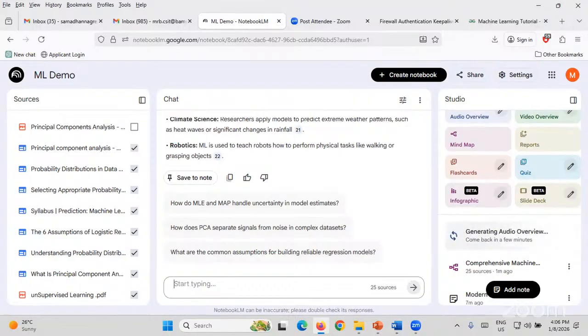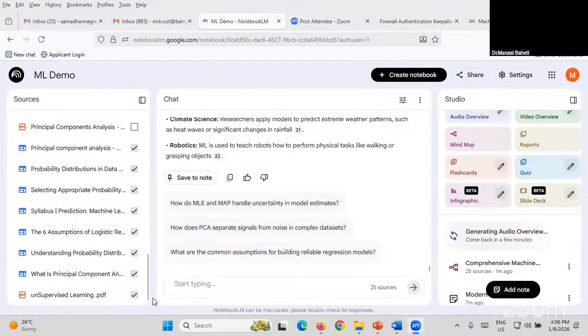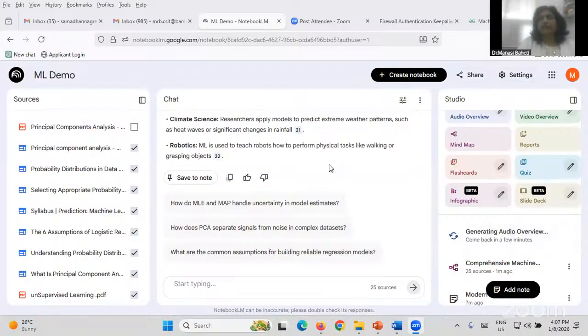Yes sir, that is a very good question. So I'll take that. At this time, what happens? Notebook LM is very focused and personalized. ChatGPT gives you resources from around the world, but this is very focused on resources related to whatever topic we are putting here. You can use your own resources also, and you can take from a website also. But it will be focused on whatever subject you are using to generate the material.